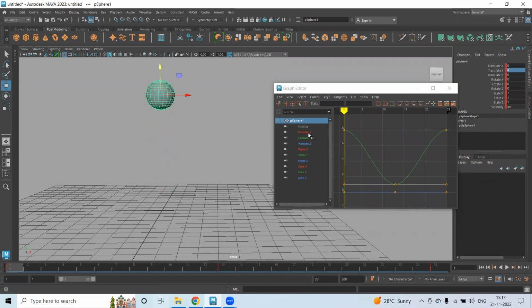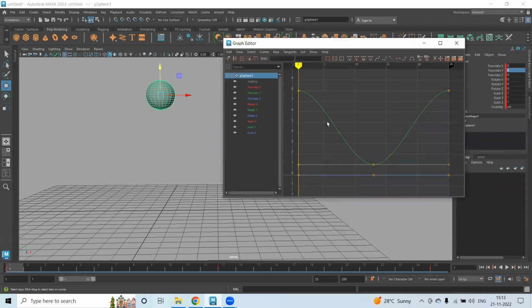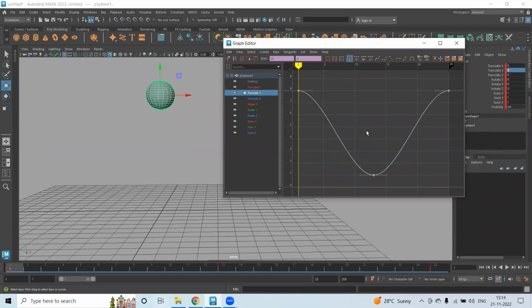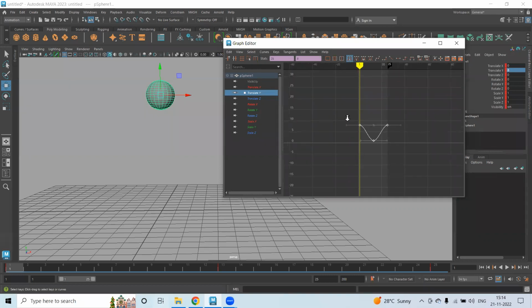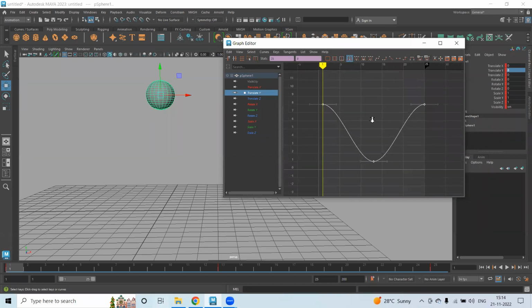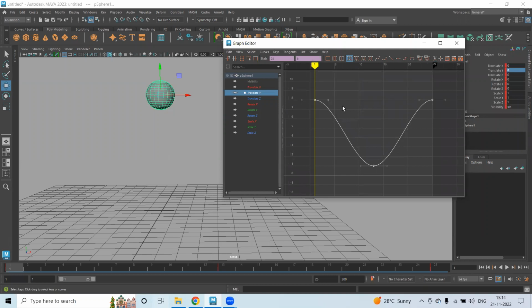Okay. So now you can select translate y also if you want to see the individual graph. You can see. So I'll select translate y. You can press F also, F for focus. Okay. Now if you observe here, the y-axis graph, there are two things. See, in animation, this is the only thing: do a set key, do fine tuning in the graph, nothing else. Okay, it's simple. The main thing is, you need to add poses. The poses have to be really strong.